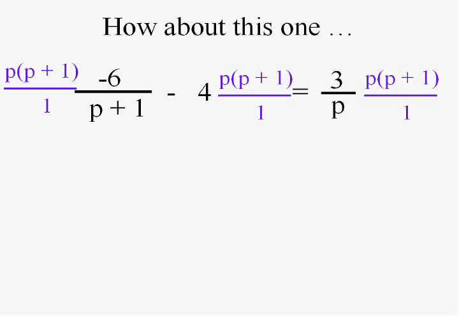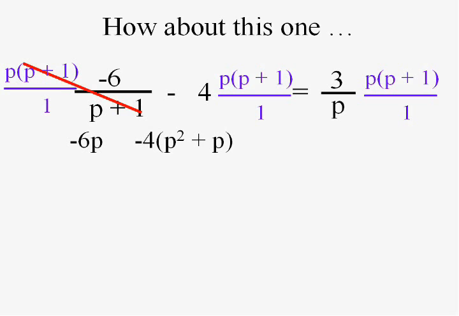Now let's multiply everybody by that. This will cancel, and nicely in that expression we'll get minus 6P. That saved a lot of work, didn't it? Now in the middle here, I'm going to treat that as a negative 4 times P and then times P plus 1. Let's do the P and the P plus 1 first. It doesn't matter which ones. And I'll get P squared plus P.